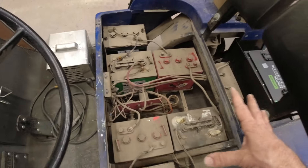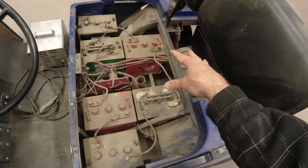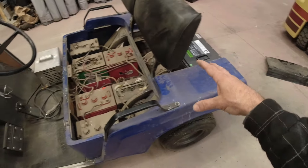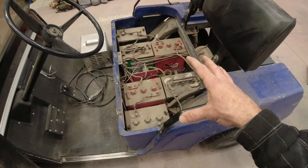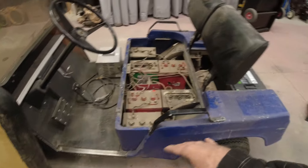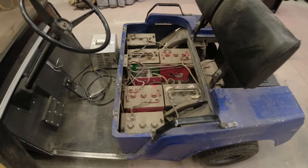Very unsafe condition here. What I have to do is get this all cleaned up, get all of these battery cables removed, and set these old batteries off to the side. Then we have to fix the electrical problem before hooking up our fancy battery. I'll go ahead and get this thing running on three 12-volt lead acid batteries I've got lying around just to make sure everything's working. Once we get everything working, we'll remove those and hook up our Vatrer battery pack.